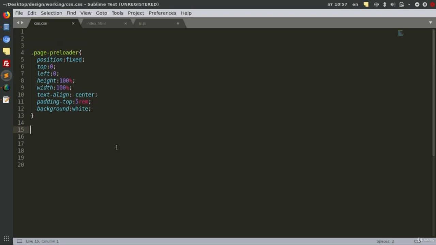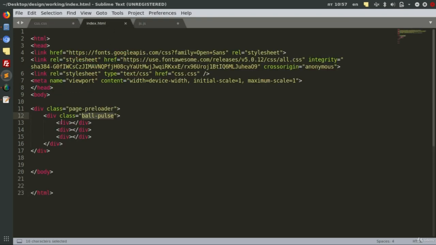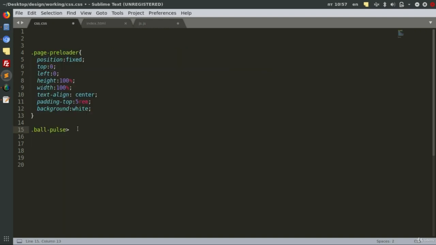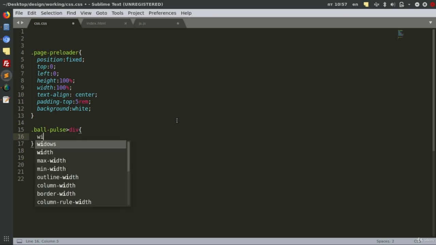So first let's create how one of them will look like. So we'll target the divs inside of the ball pulse class. So this is exactly those 3 balls here, and this is the ball pulse class. We're targeting all the divs inside, and we'll give them a width and height, so around 15 pixels.